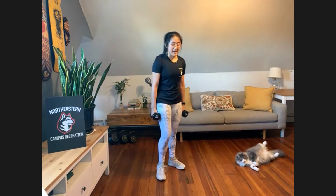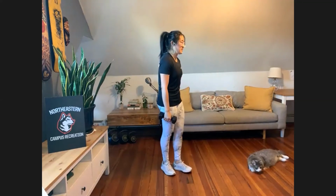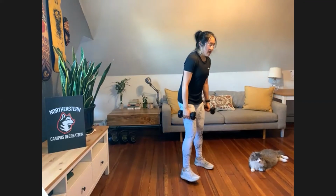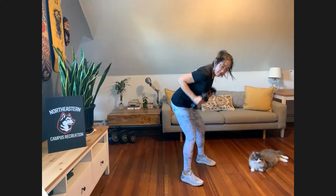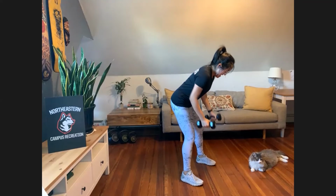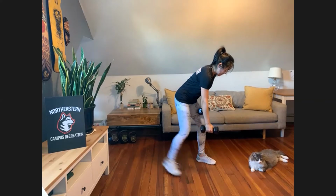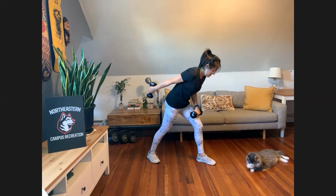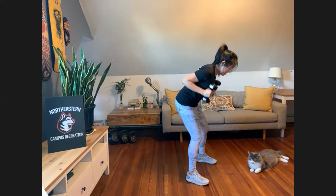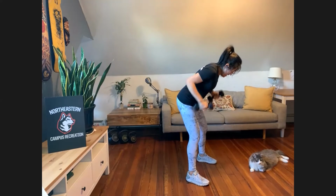Back to our tricep kickbacks. If you want a little bit extra, you can add a row like we did in that deadlift. For example, if you have 2 hands at a time, row it up, extend it back, in and down. Row, extend, in and down. One leg or one arm looks just like that. Keep working, keep breathing for 3, 2, and 1.